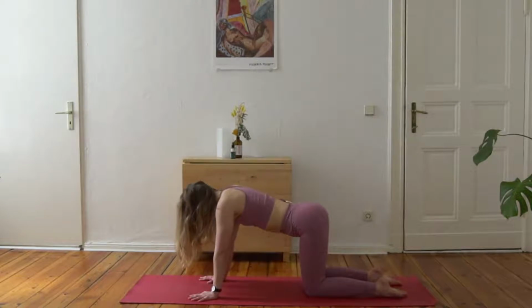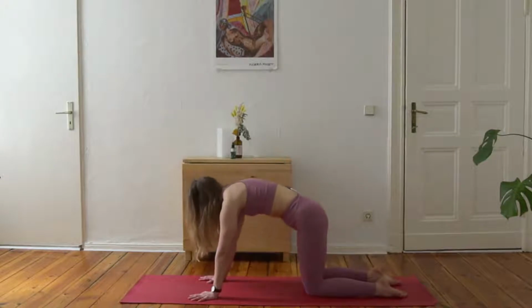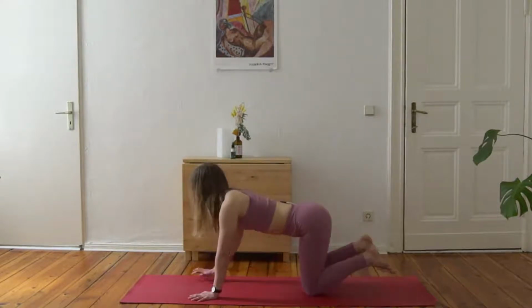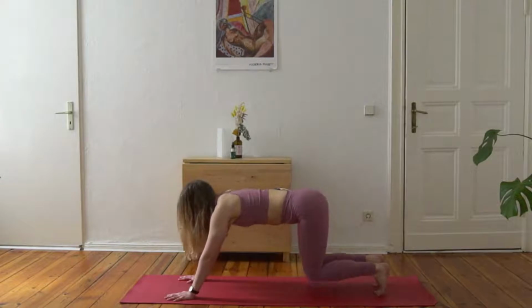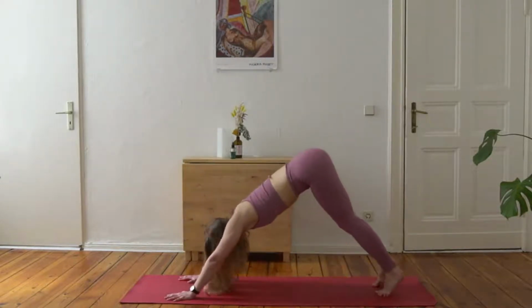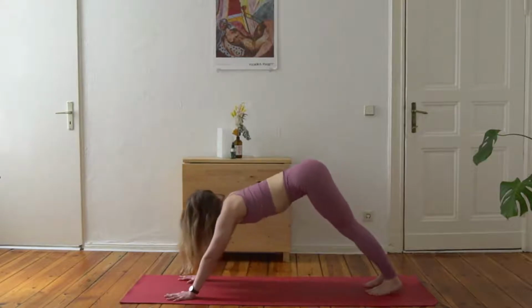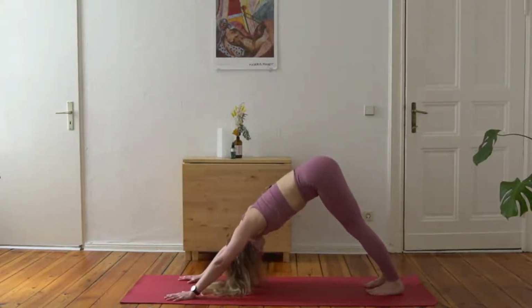One more like that. Inhale, as you lift the sit bones and the heart radiates forward. Exhale, round the spine, feel the skin on your back stretch here. And then inhale, come to neutral position, walk the hands a little bit forward, curl the toes under, and then peel the knees off the floor, lift the sit bones up in the direction of the ceiling, and then find your first down dog.